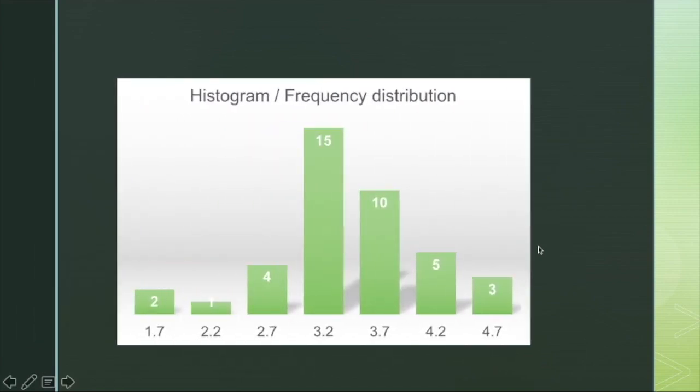Based on these values we can have this histogram, where we have the x values, midpoint of the interval. This is 1.5 to 1.9, then 2 to 2.4 and so on. Over this we can draw the frequency curve that will look like this, which will be called the probability distribution.